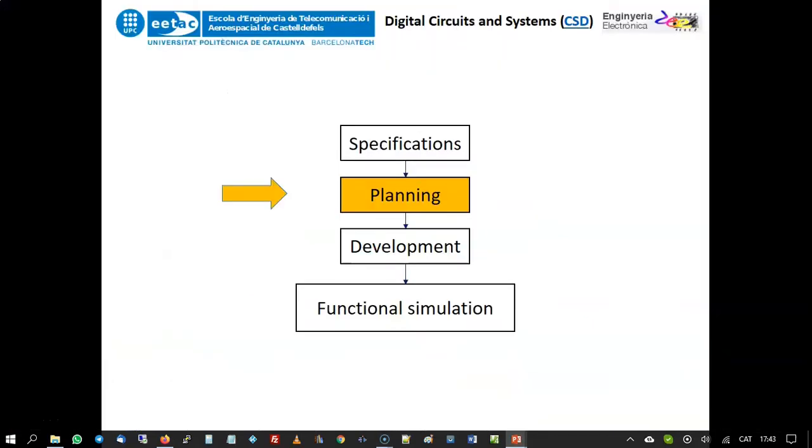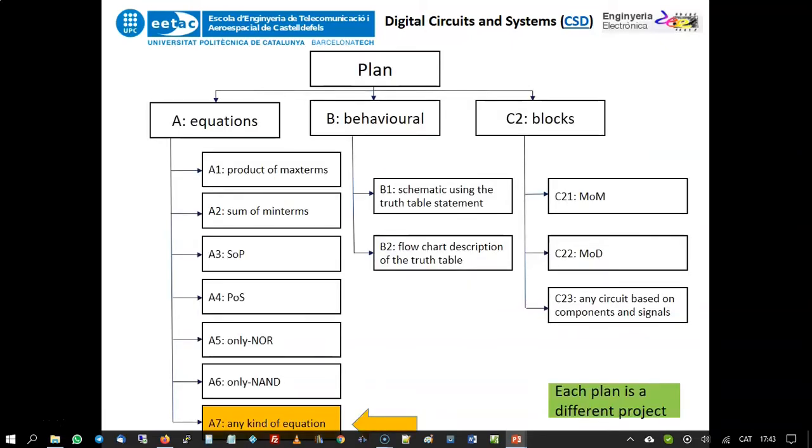So the next step is the engineer's point of view. You are going to invent the circuit, and if you talk about planning, you have to have many resources and many ways to do it, because there is not a single way to invent a circuit. You can invent it in 1,000 different ways. So for example, what we are studying here in digital circuits and systems, CSD, is something like this: we are proposing you to study the circuits using 3 different plans, okay?